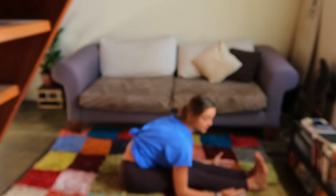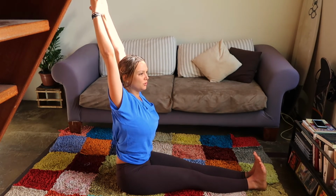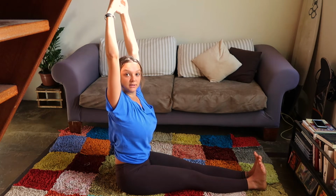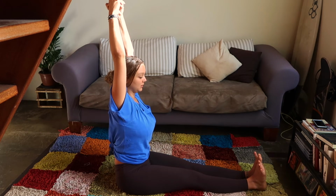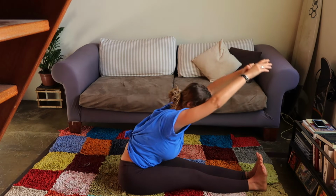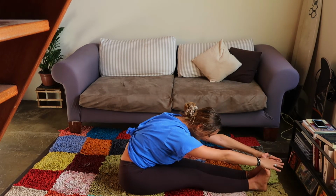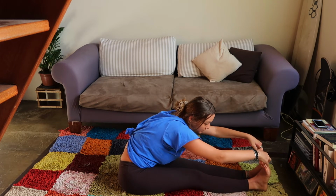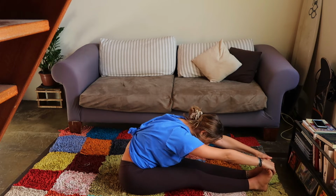Or your elbows can attempt to touch the floor. It's your wish. Do not put yourself in any pain just for this movement. It automatically turns into a toxic practice as soon as you push your body out of its limits in a painful way. Exhale. And if you can touch your feet, try and push your big toes and your little toes down. If you can't, just do that with your own muscle.